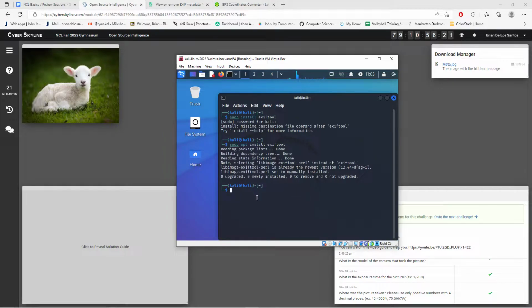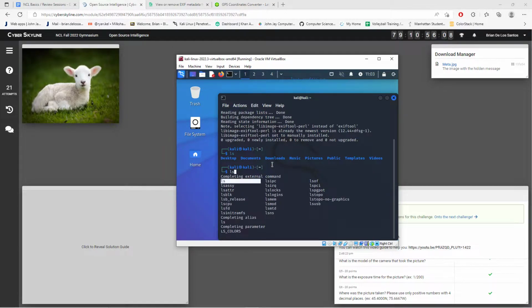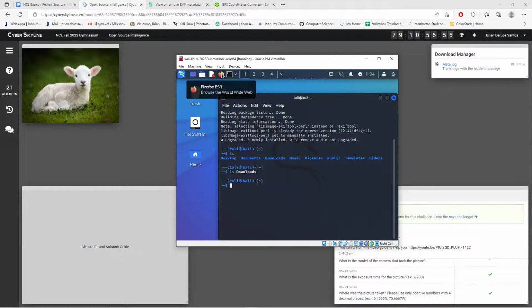Cool. And you just type that command in and then exiftool is downloaded. So to access the file, I have to find out where it is, right? So from here, go to my downloads. I have to download the image from the net.